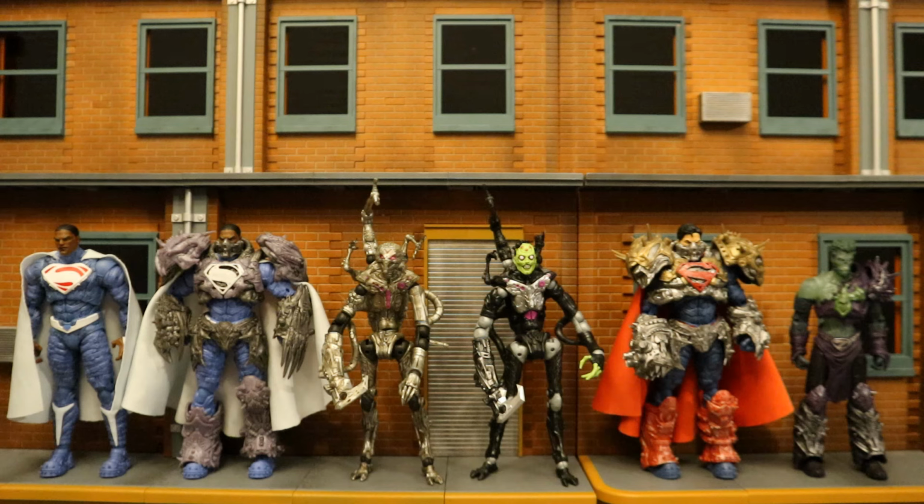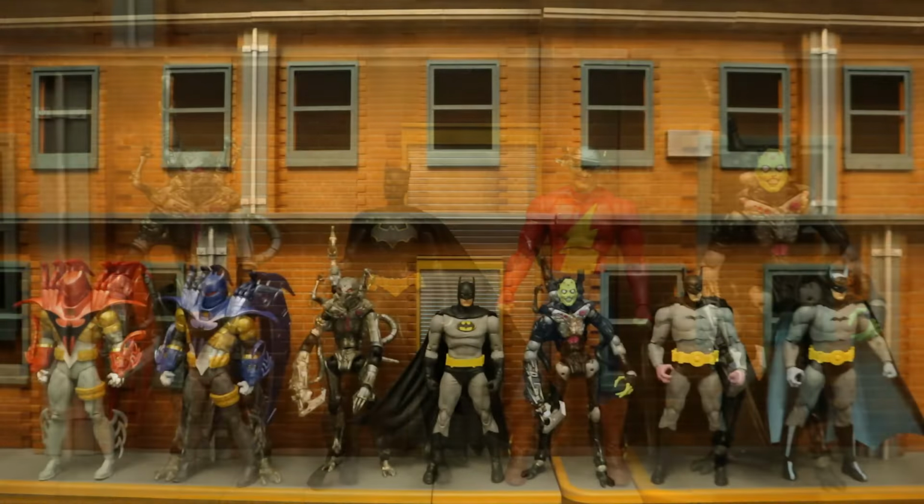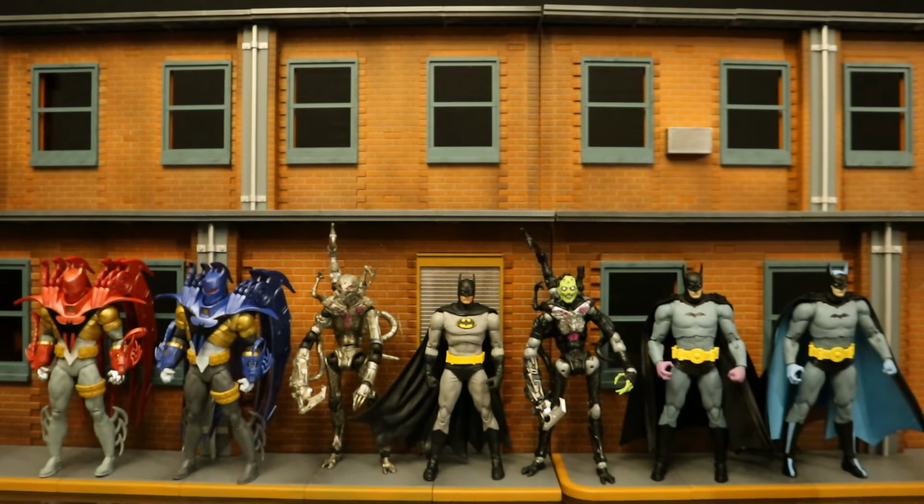Superman, Ghost of Krypton. We have both the regular and armored Platinum Chase variant of Val Zod. Then both the regular and Platinum Chase variant of Brainiac, the armored Superman, and the Ghost of General Zod. Here's Brainiac, next to the Target exclusive Cassandra Cain Batgirl and Rival. And here they are, next to the most recent Batman wave.